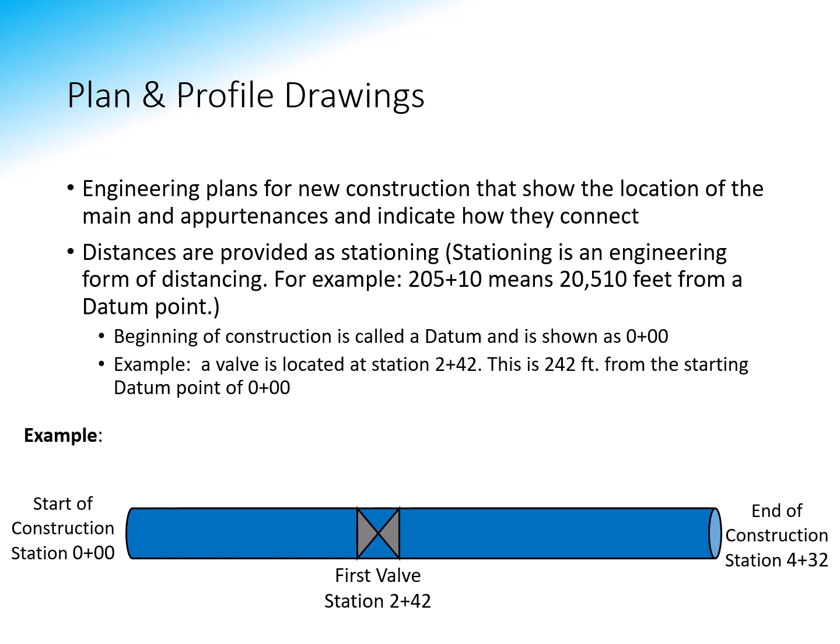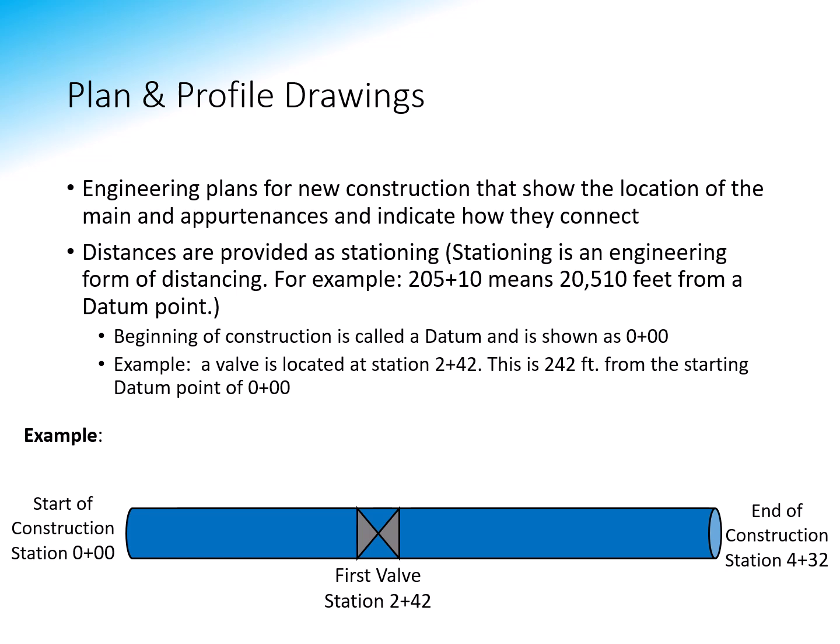So plan and profile drawings typically use a scaling system called stationing. The reason they use it is because it's a lot easier to identify where something is on the plans and how far it is from something else, right? So there's usually a datum point, meaning 0+00. And then from there, it scales away from it, and it's usually in a linear fashion.